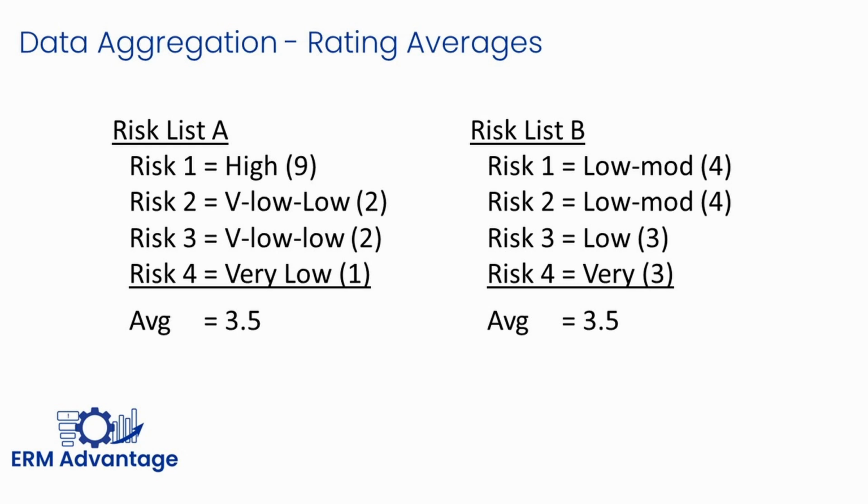So by averaging these out, we end up with the same score, but you'll notice that in list A, there's an outlier, which is the high one. And in the average, that gets lost. Now, the average can still be useful because it gives us an overall barometer of the risk within a given area. But this is why it becomes so important that when we're presenting information in the aggregate, we can include average ratings, that's fine, but it always has to be accompanied with the list of key risks as well, so that those individual higher risks don't get lost in the averaging.